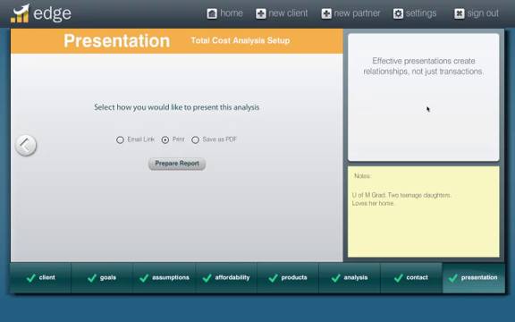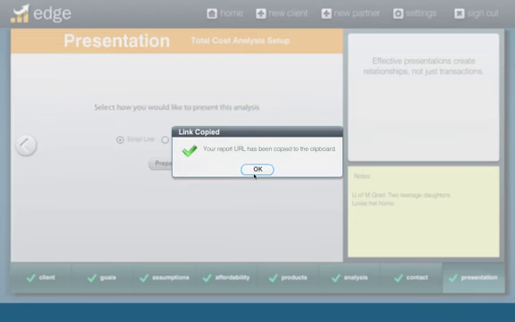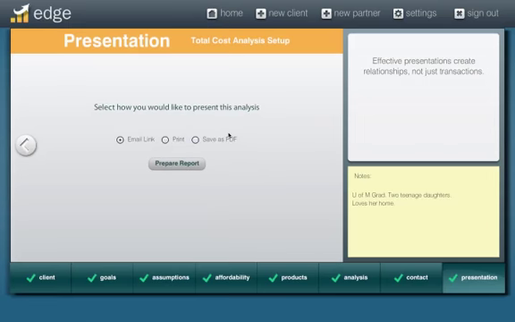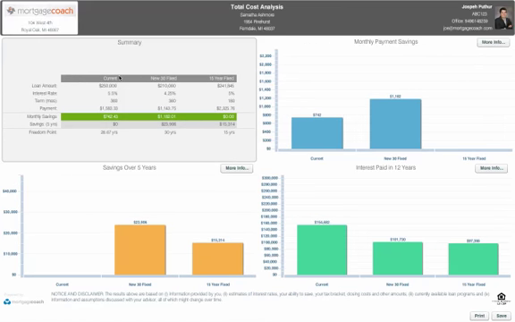Now, while a printed presentation is terrific and powerful, we all send most of our information about consumers in the sales process through email. So what we've also generated was the ability to create a very robust on-screen presentation. So when you select email, it generates a link. You're then able to copy this link and send it in an email or any other format that you would like to. And when your consumer puts this link in their browser, this is what they see.